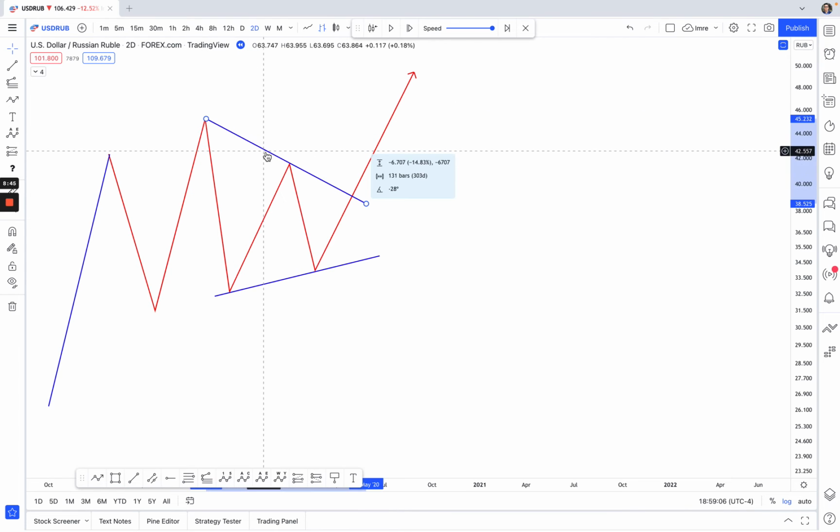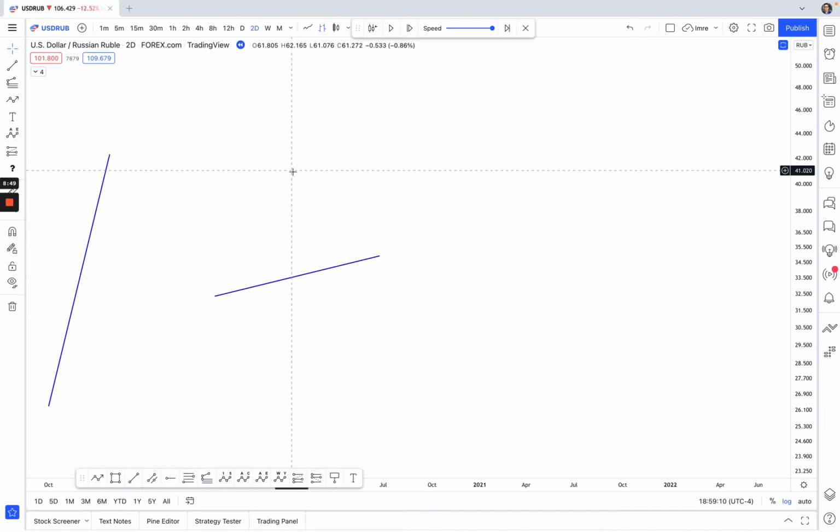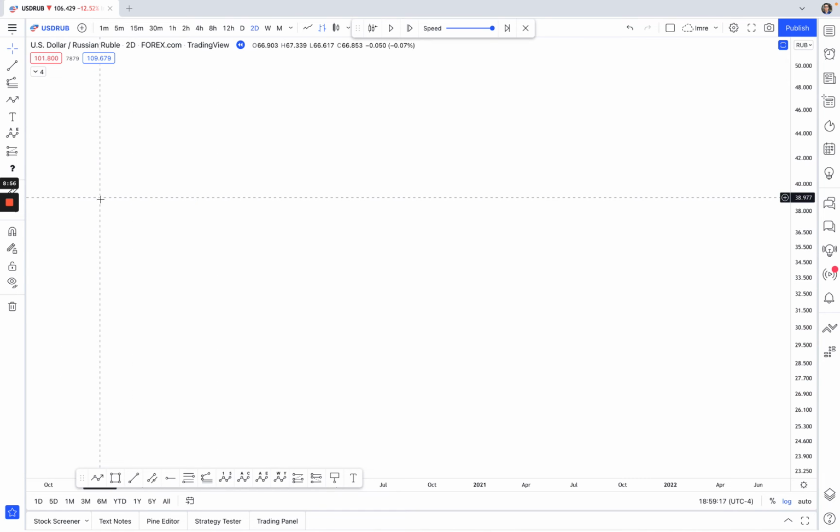The entry parameters and stop loss parameters are the same, however. I'm still looking on a break of wave D, and I'm still looking at placing my stop loss below the extreme of wave E. For targets, I like to use Fibonacci relationships. Fibonacci relationships are what I use for pretty much all of my targets, and that will be covered in a separate video. So I can show you how to place targets regardless of the pattern.